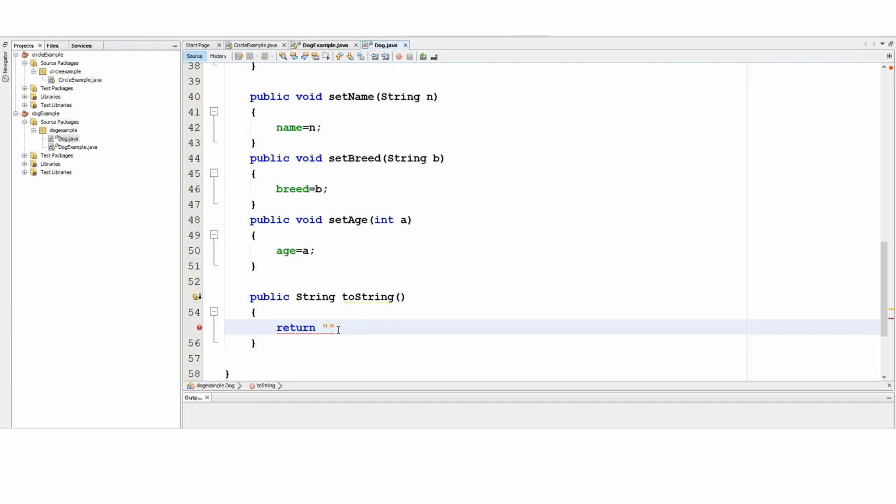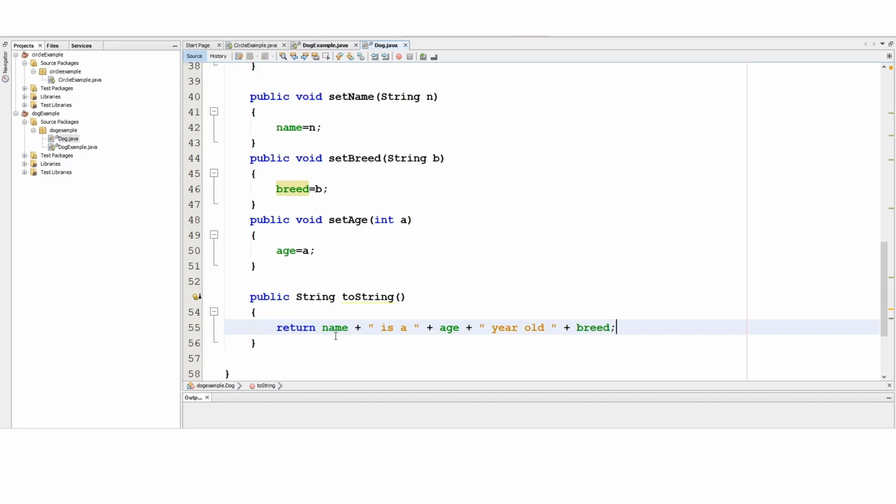So it should look like this. It's a string, so I'm going to start it out with the dog's name is a, now I need the age, year old, and follow it by the breed.